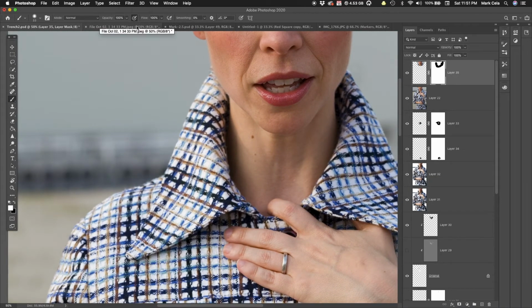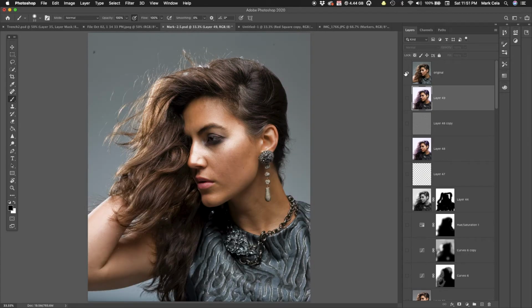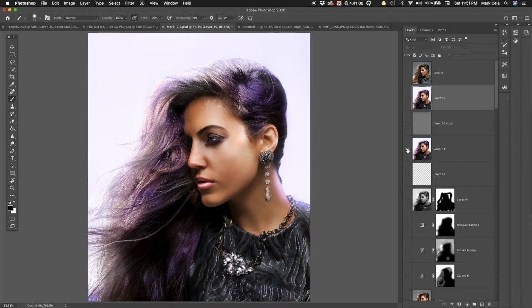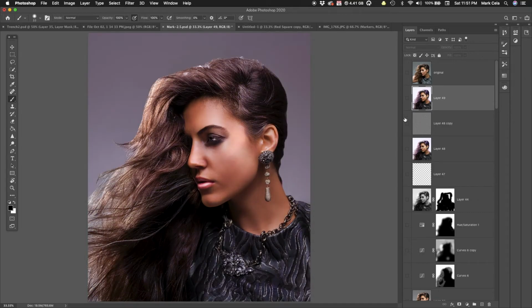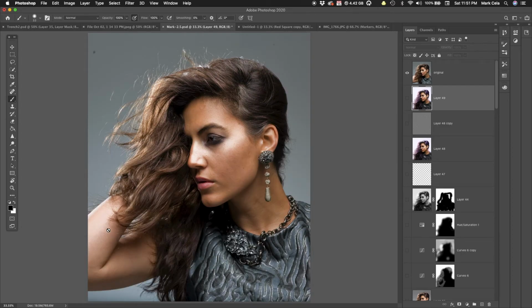Another image that Elizabeth took was actually this image. And the final image that I came up with was this one. But before that, this is what the image looked like without the additional color grading and turning her hair purple and so on. None of this hair actually existed with the model.